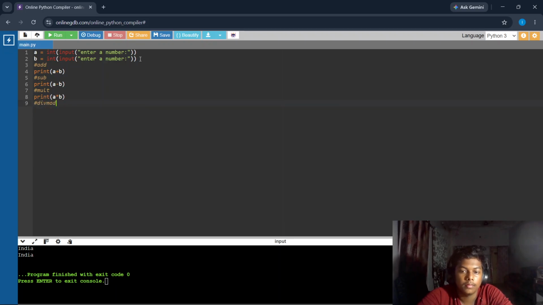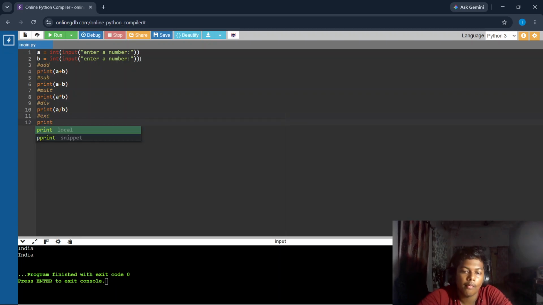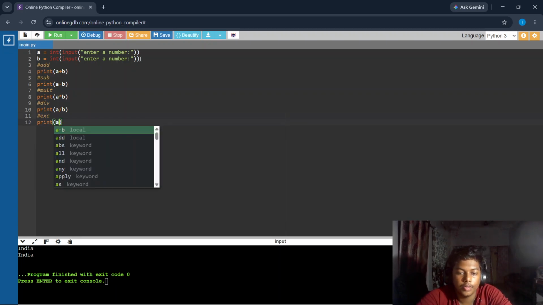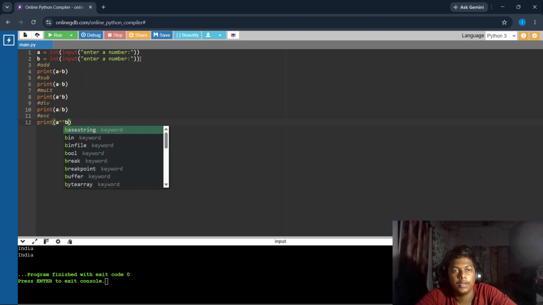Div: a by b. Exponent: print a to the power of b. Let's run.